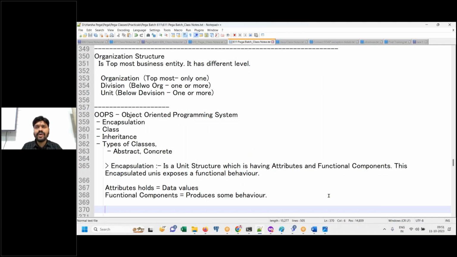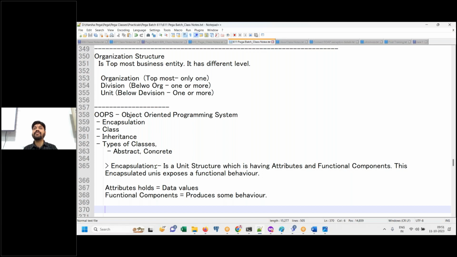In the same way, you are going to develop so many functionalities using technology. Whatever functional components you create, when grouped together into one single unit, it is called encapsulation. Encapsulation is a concept. What is the difference between concept and reality? There is a concept of designing a laptop. A laptop is not a concept; laptop design is a concept. Taking that concept, you can make it real. Yes or no?